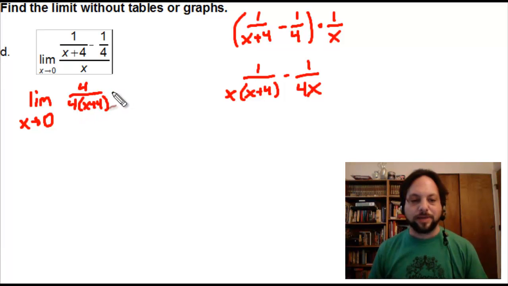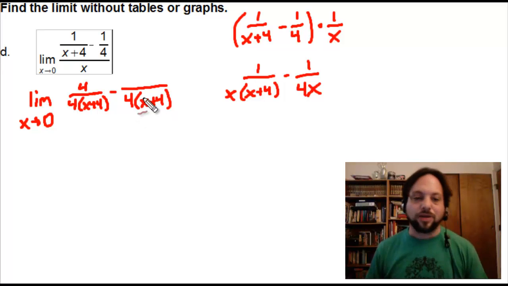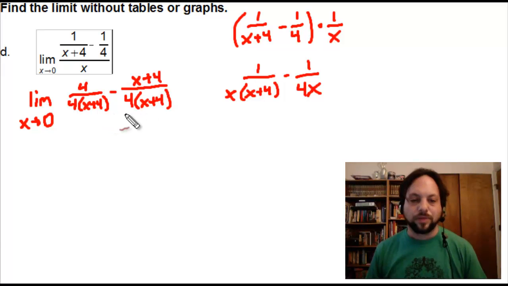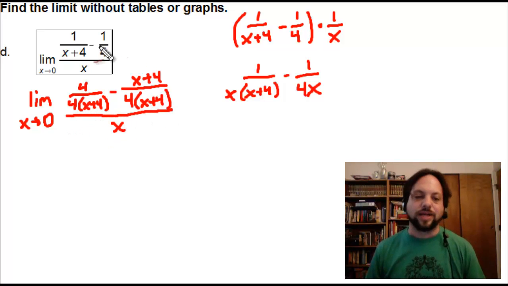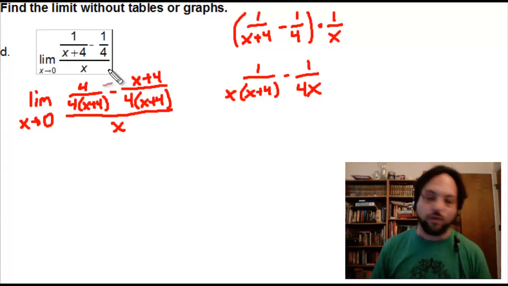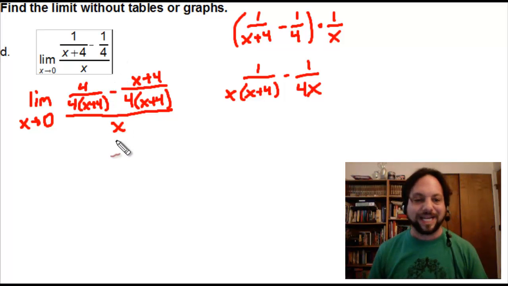And to get a common denominator on this other fraction, I simply need to have an x plus 4 and a 4 on the bottom. So the denominators will look the same. How did I get the denominator to look like that? Well, I multiplied by the quantity x plus 4. And I'll go ahead and do that on top as well. Just for brevity's sake, go ahead and simplify that and see that you do end up at the original negative 1/4. So everything is still copacetic.